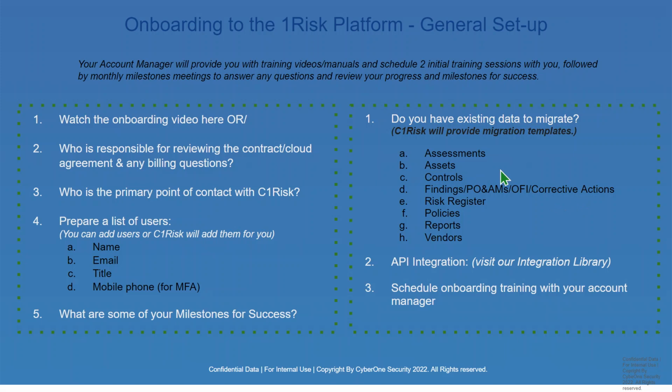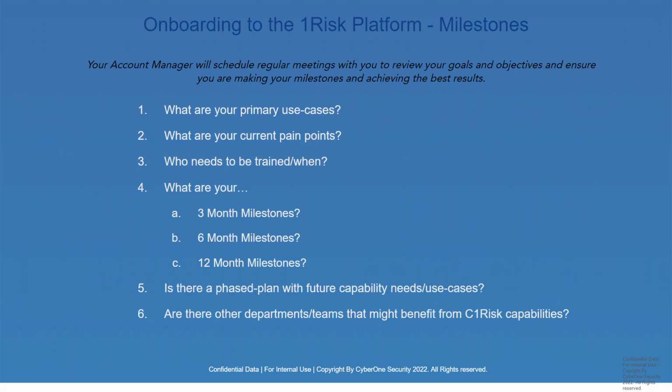All right, so let's talk a little bit about goals and milestones. Here are a couple of questions that might help you formulate your strategic plan, or look at those different objectives that you want to hit using C1Risk and the One platform. What are the primary use cases? Are you compliance focused? Are you risk management focused? Are you incident management focused? Are you all of those things? In which case, what is the priority? And what's really holding you back today?